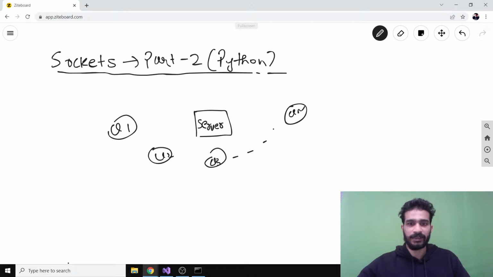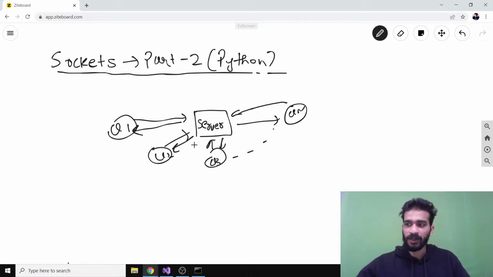These can connect to my server, right? They will send a request to connect, and the server will respond with a message back to the clients. That's how this communication is established between client and server.